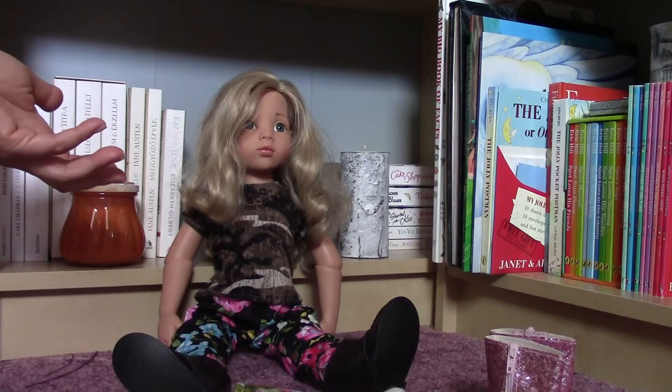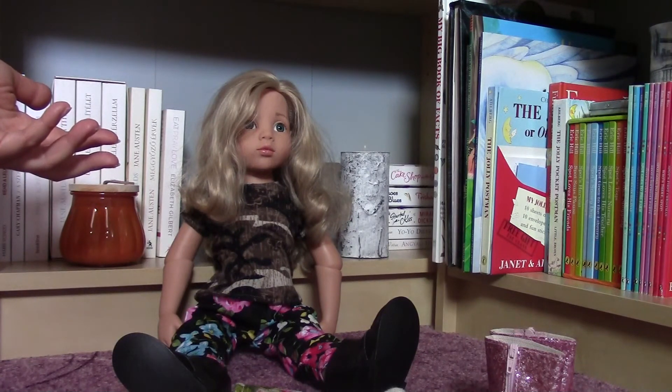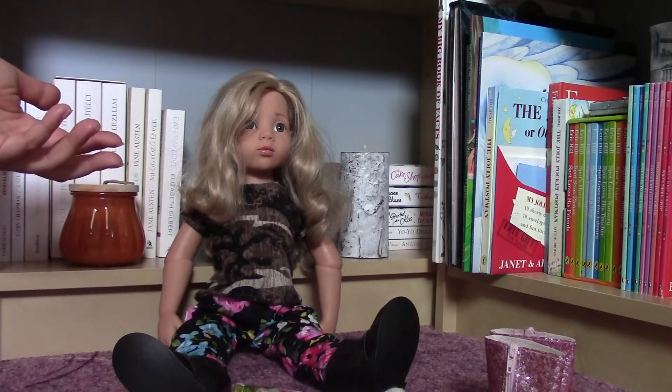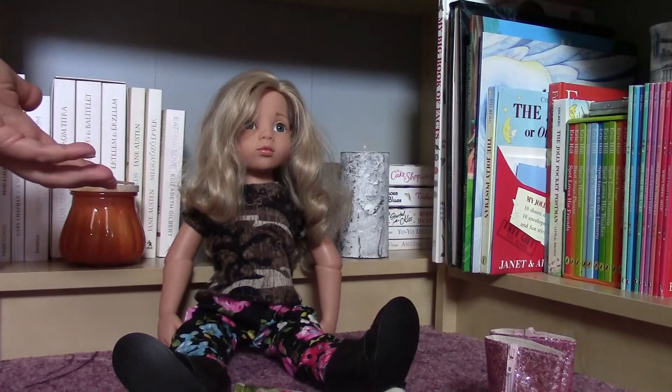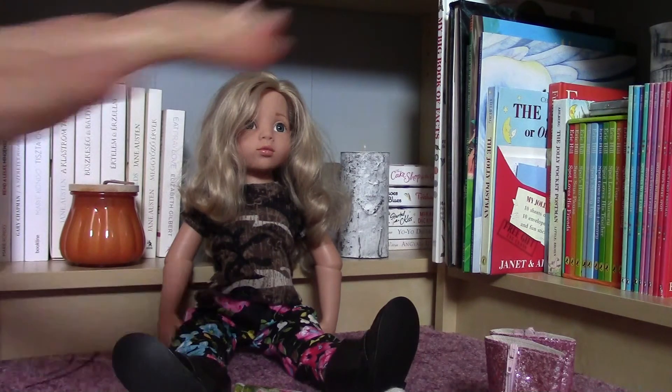If you can help me find the secret of why the Clara doll is not in the catalog, please help me. I'm guessing that maybe that was a special doll, maybe a limited edition, but it has never ever happened to me that I haven't found my doll in a catalog. Thank you that I could share my joy with you — have a very very nice day and goodbye!